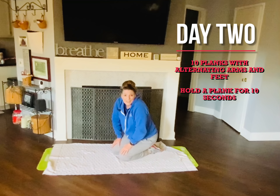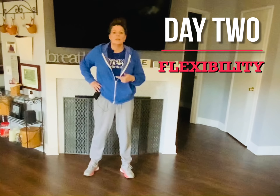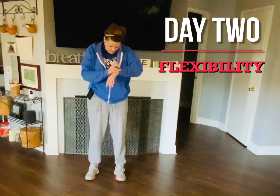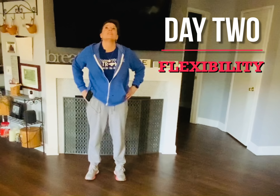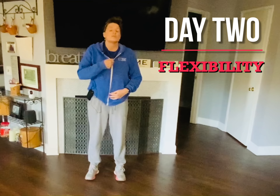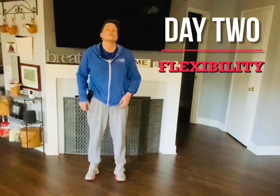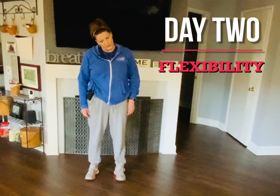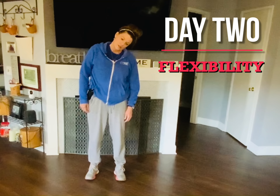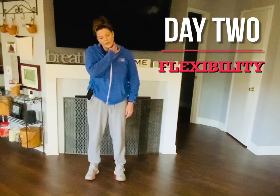Take a one minute rest and if you feel like you can do another set, go ahead. Now students, we are going to have the same stretch all week long. We're gonna start at the top and go to the bottom. Our first one is head forward and back — so forward and back, nice and slow. Now side to side, nice and slow — try to touch your ear to your shoulder, leave your shoulders down.